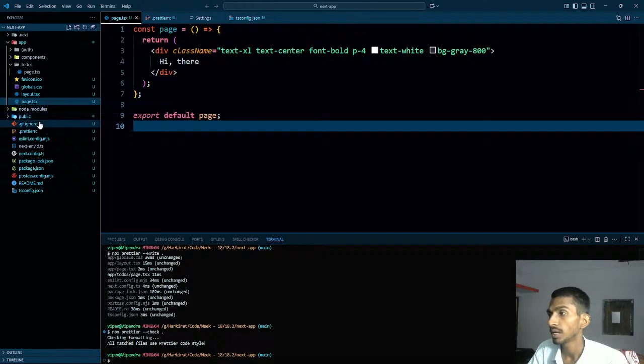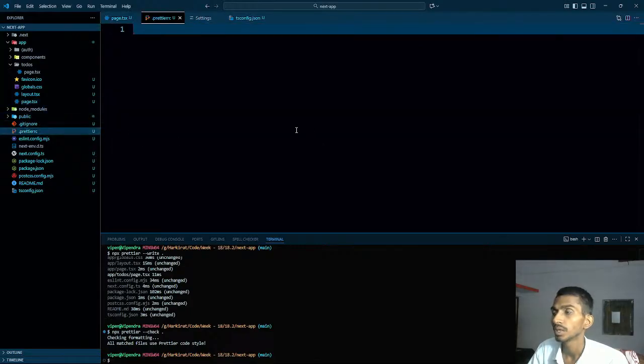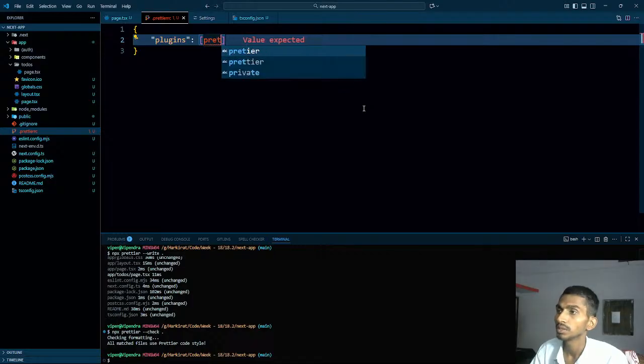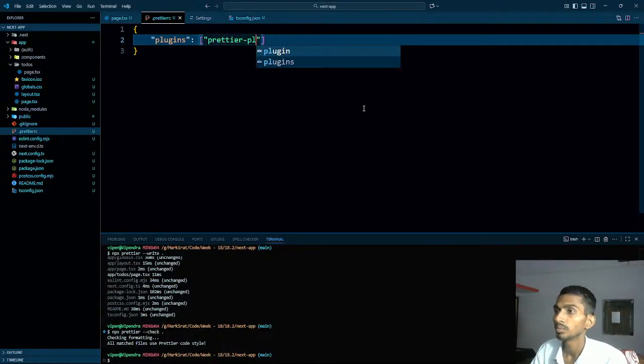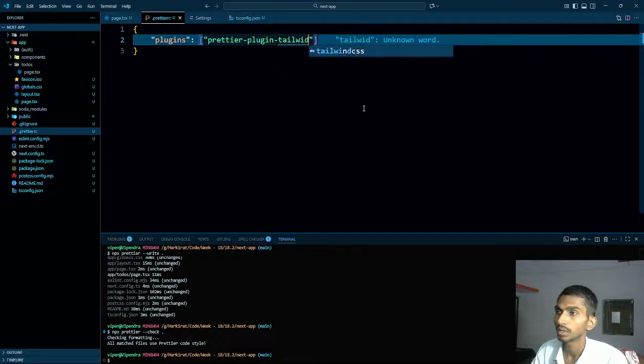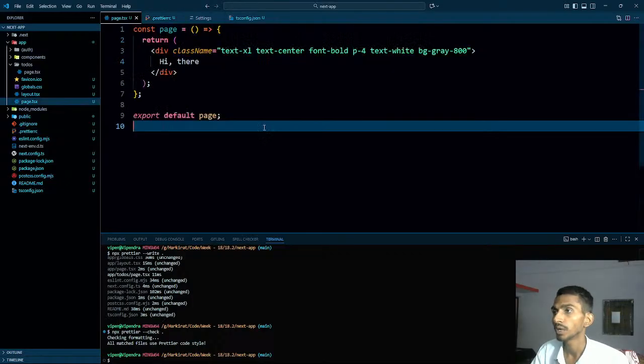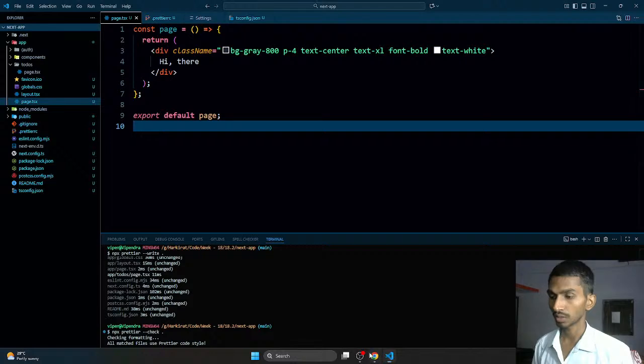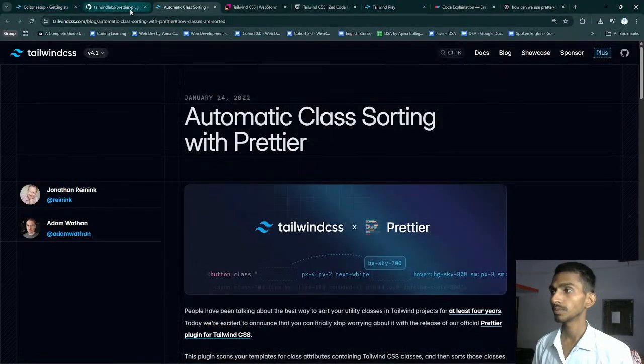That means I'll have to keep that thing inside this, and that was simple like this. There was plugins, and it was like this, prettier plugin Tailwind CSS. I hope this was it, and now if I try to format it, it is working. So this is the thing that I have to keep in mind. Remaining things are okay. So ultimately, I try to keep the things in my notes properly.